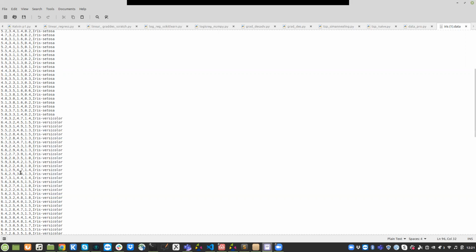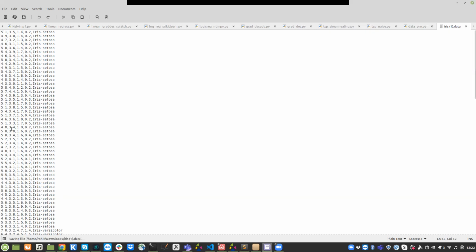So sometimes your data will have missing values, like here there's nothing, or sometimes in this data set they will just put something like a question mark that represents a missing value, and then trying to read this data using numpy will give an error. This data set you can't read using numpy loadtxt or genfromtxt, because this data has both numbers and text. When there's both numbers and text, numpy can't read it.